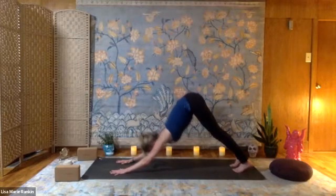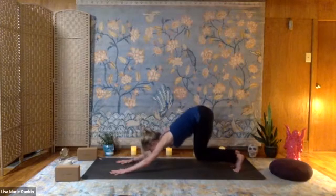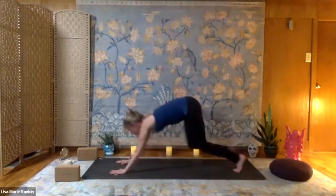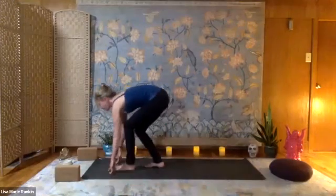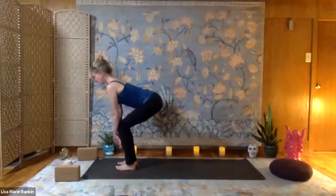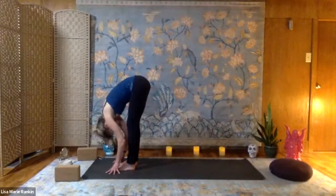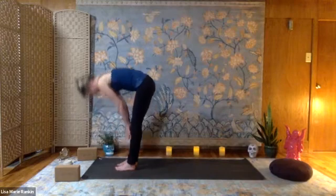And then inhale, you'll go high in your tiptoes. Exhale, you'll bend your knees, walking to the front of your mat. Inhale, bend the knees to lengthen. And then exhale, forward fold. Root down to rise up to standing.